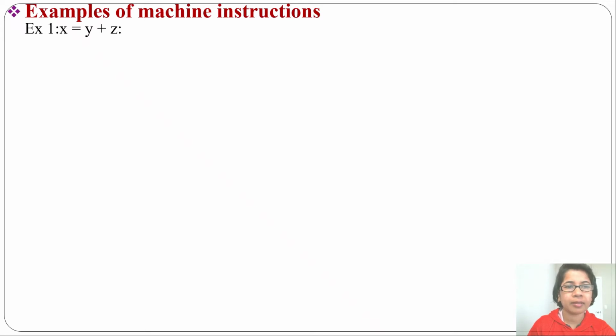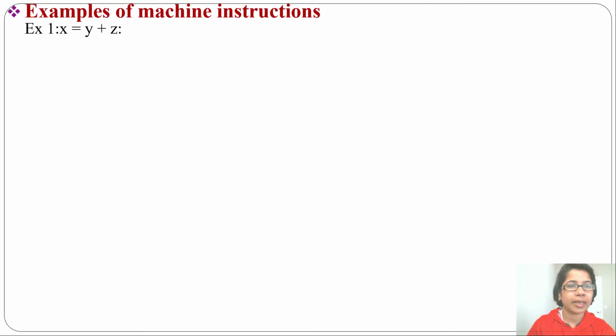Hi, let's discuss some examples of machine instructions. In the previous lecture, I already discussed what operations we can do on machine instructions and what the addressing modes are. Now I will use the operations of machine instructions and addressing modes for writing machine instructions. So before starting this lecture, first go through the previous lecture, then come to this lecture so that you can understand.